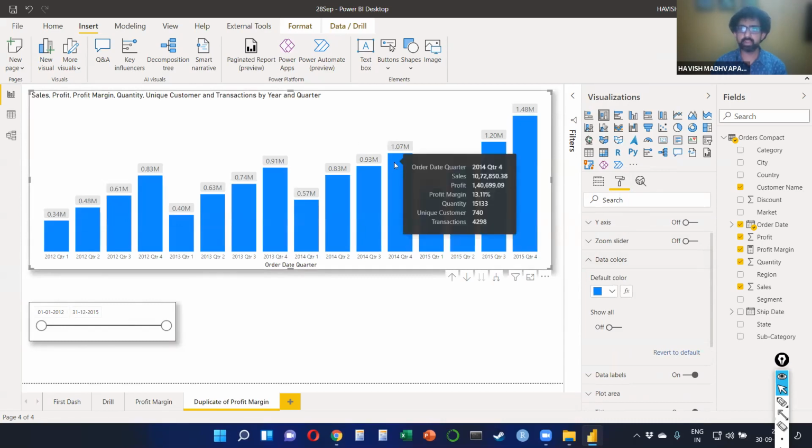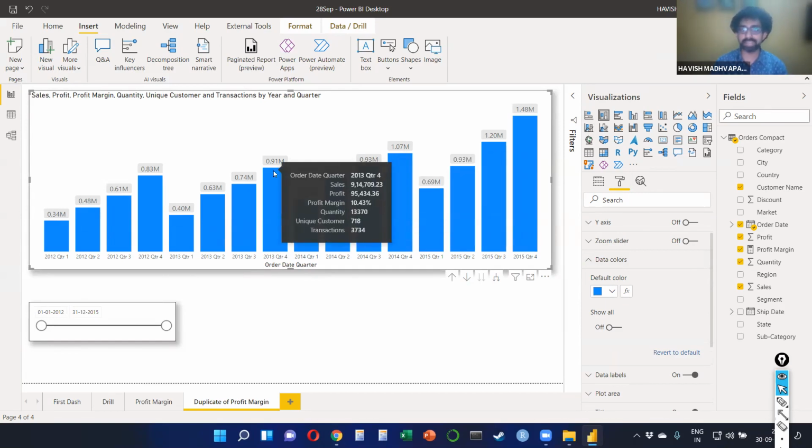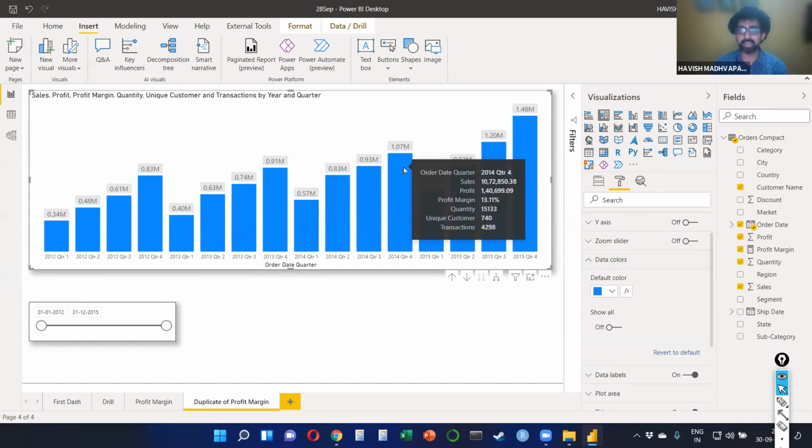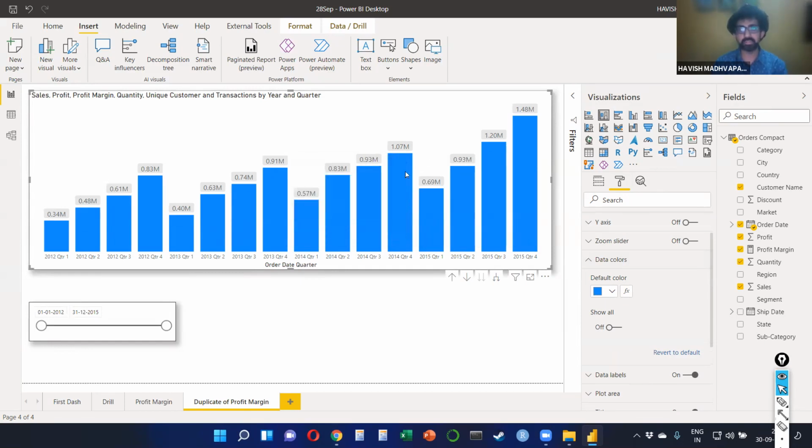So we want to say that profit margin greater than 13 and sales greater than 10 lakhs, right? Like here, it is not greater than 10 lakhs, right? Yes. This is the only one where it is matching that condition. But more than 13, we have in other places also, right? 13 is here as well. Let's see.